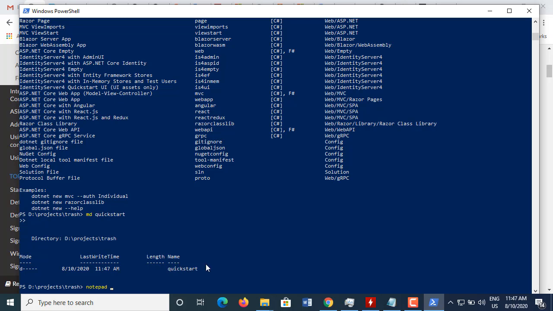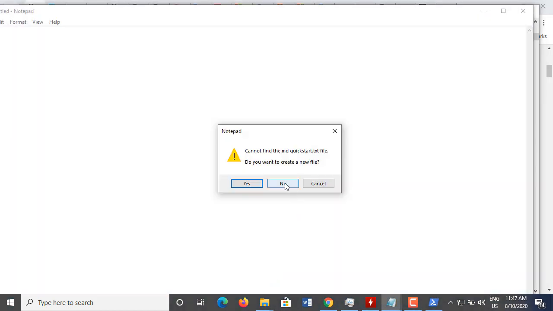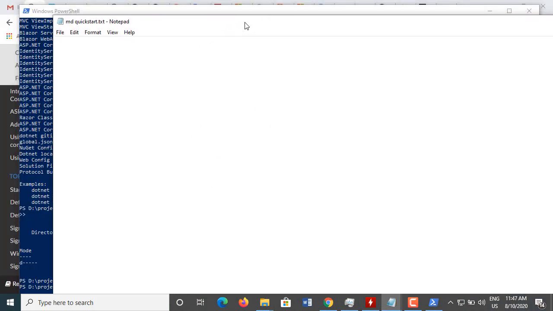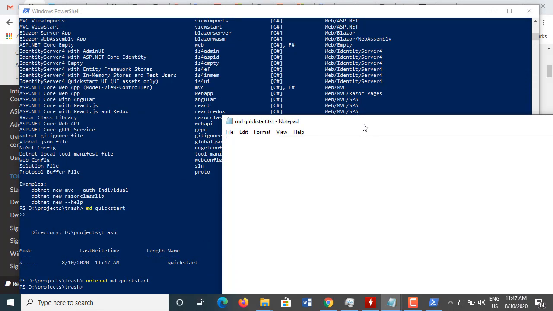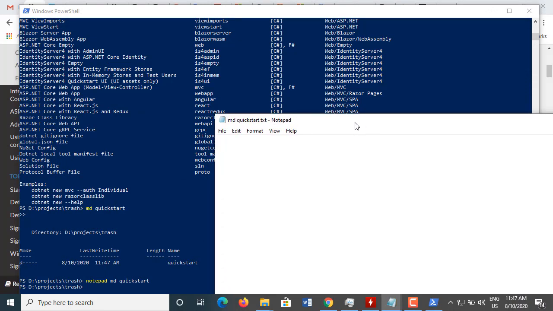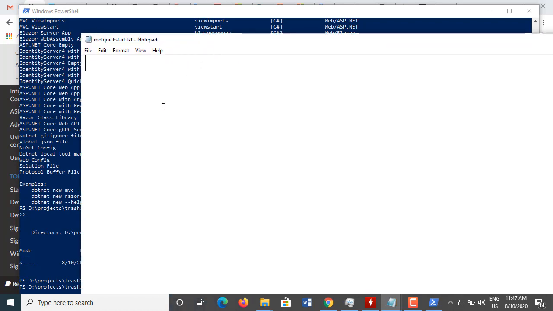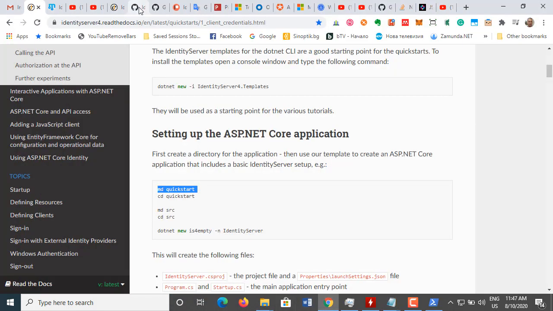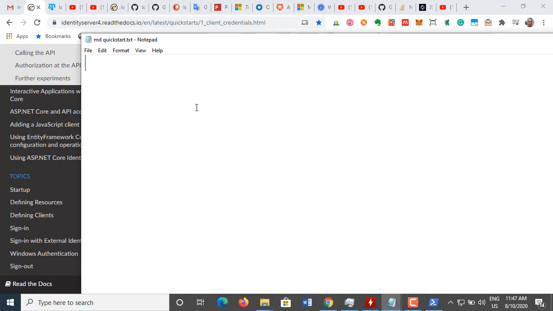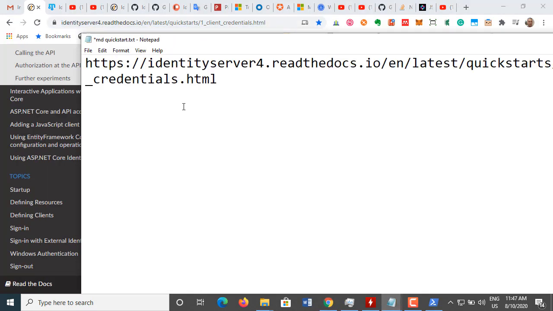I'm gonna create actually QuickStart.txt. This is exactly what I wanted. Of course, I'm gonna rename it. I'm gonna put here the link to the tutorial which I have used.